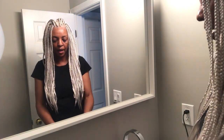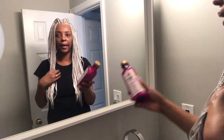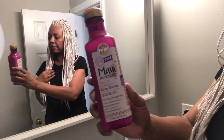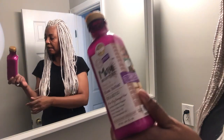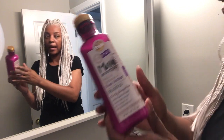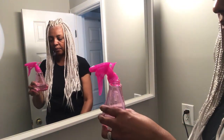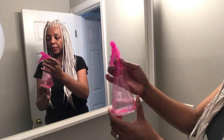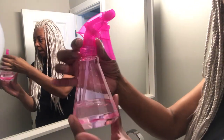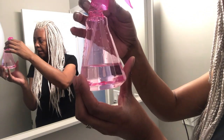So what I am going to do is use the Maui shampoo, and I'm going to show it to you. I've used this before. It's the less expensive of all the shampoos I have, so I'm going to use this one. And I have a spray bottle that I'm using. It's just a plastic little spray bottle, and I have water already in here.